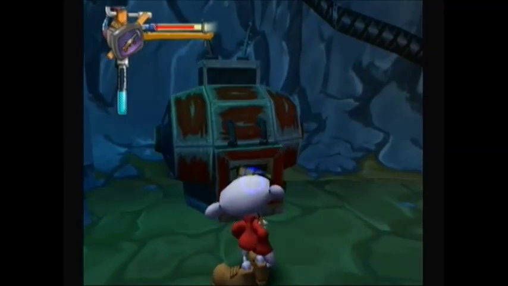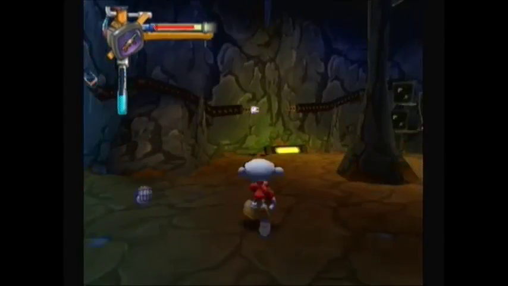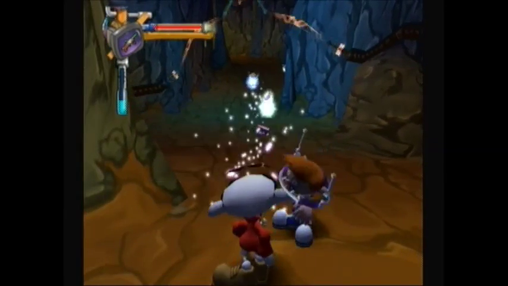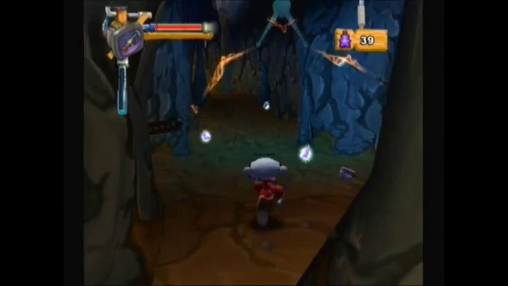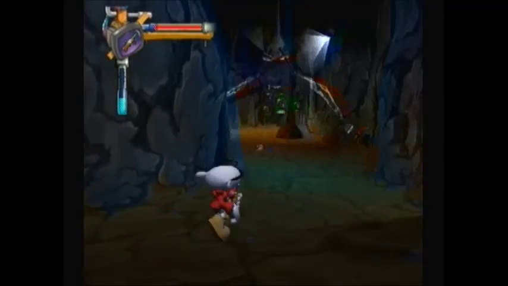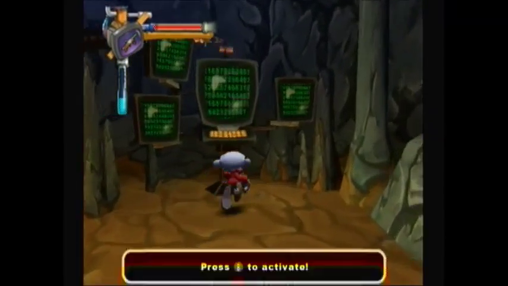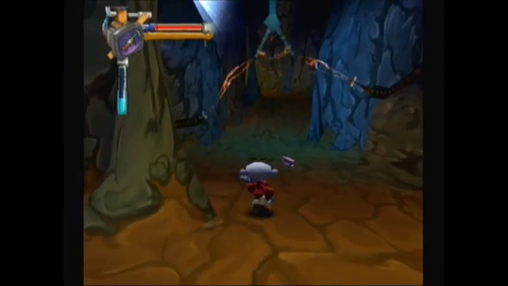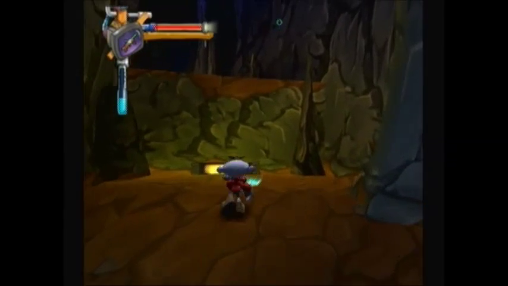Activate the generator and shoot the teeth on the power line. Defeat the three enemies before activating the last computer, getting the fourth passcode. Now to head back to the main computer. Continue on using your grapple to get across.